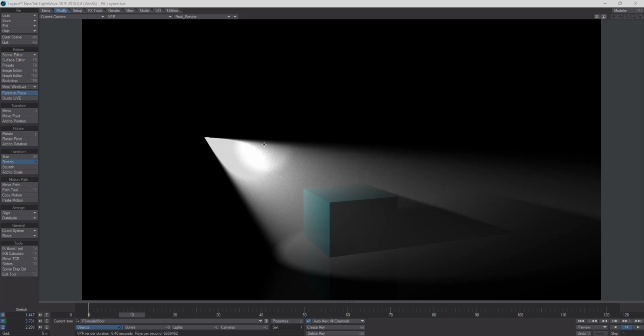Okay, so we're going to start with creating volumetric lighting and parenting that light to an object. And you can do a lot of things with this. You can do headlights, flashlights, really anything you can think of, lasers, lightsabers, anything like that. It also creates a really dramatic look. So this light here, we call it volumetric because it has actual volume to it. It has substance and a shape.